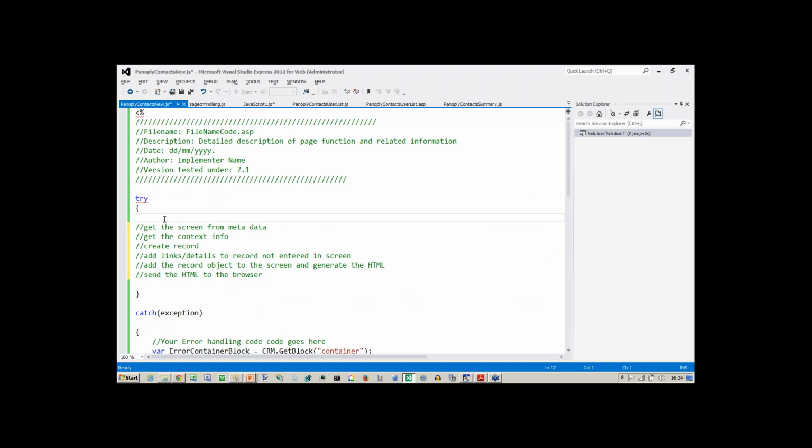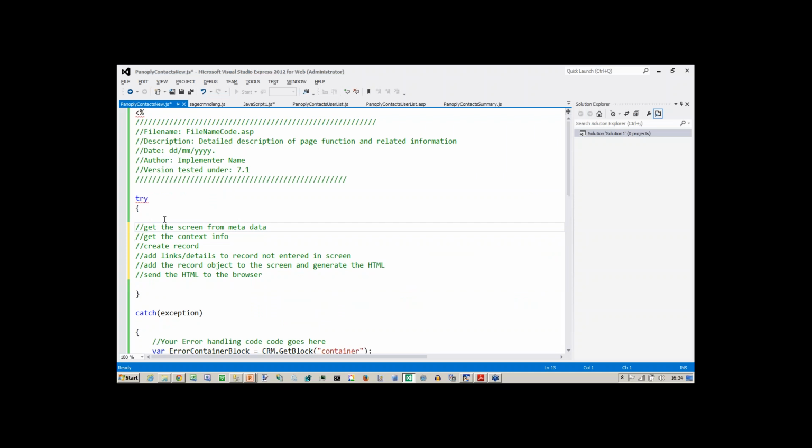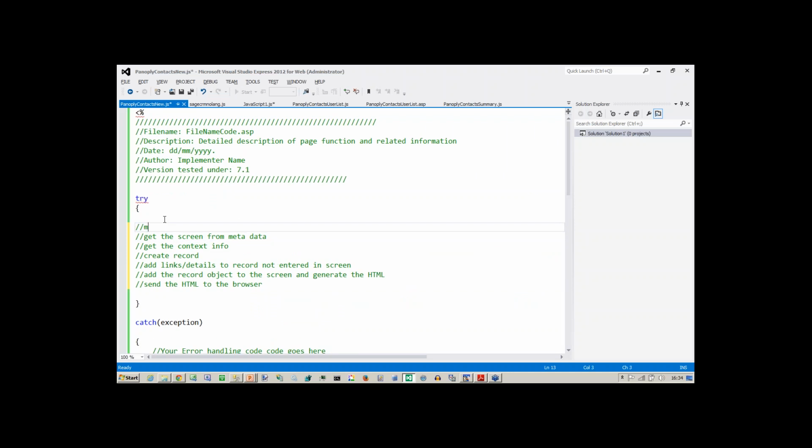So we have to not only get the screen from metadata, but we also then have to make sure the screen is in edit mode and ready to insert data.